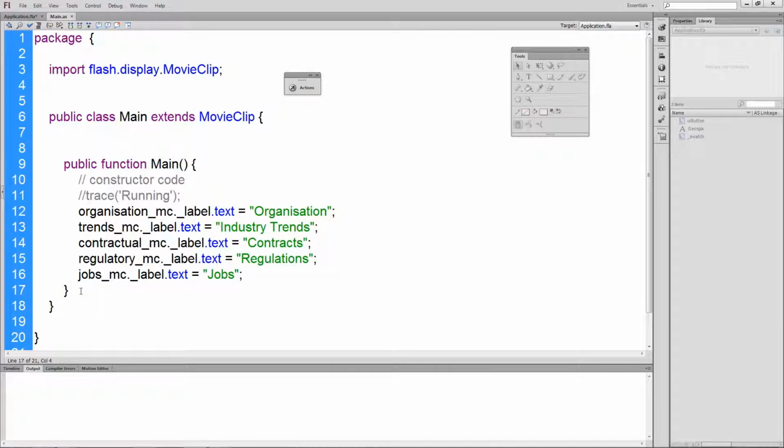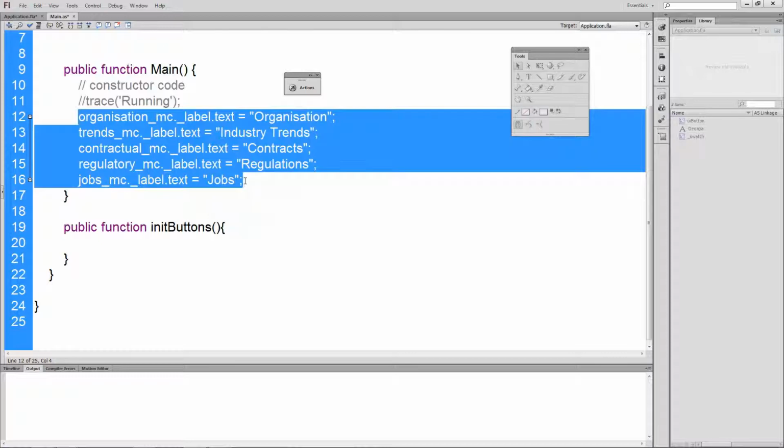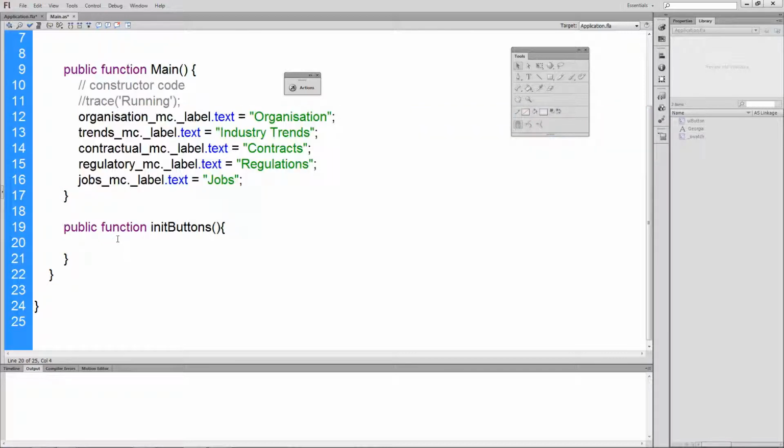Okay, so what I'm going to do then is set up each one of those with a colour, and I think what I'll do is I'll declare a function, and let's call it init buttons. And what this will do is it will just pull all of these buttons and we will change the colours for that specific button.